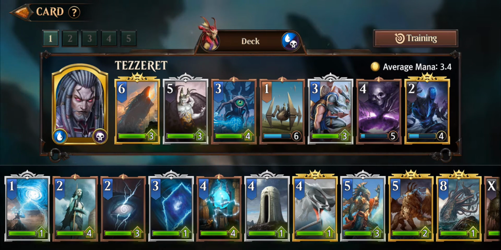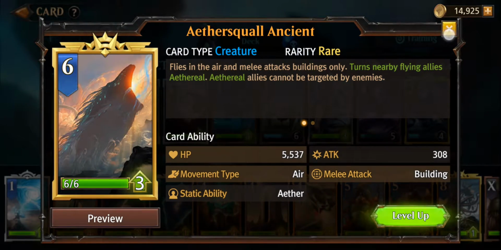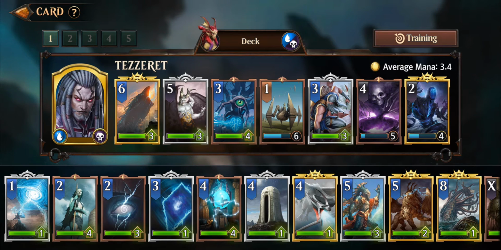Remember that it is mana intensive because it then requires an additional 6 mana in order for you to put the Aethersquall Ancient. Now what the Tezzeret users will do, they will place Tezzeret at the back to sort of provide support and then keep on dropping all other creatures that they can, right? Potentially waiting for another Reiver Demon to be dropped at the back, following the same combo that I've mentioned earlier.